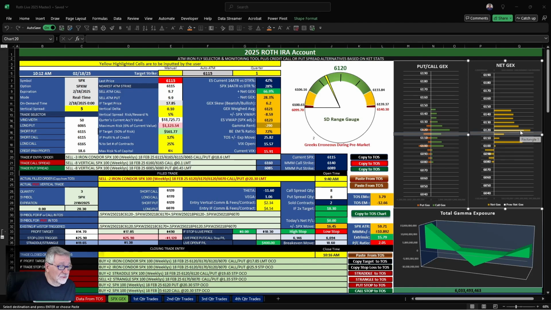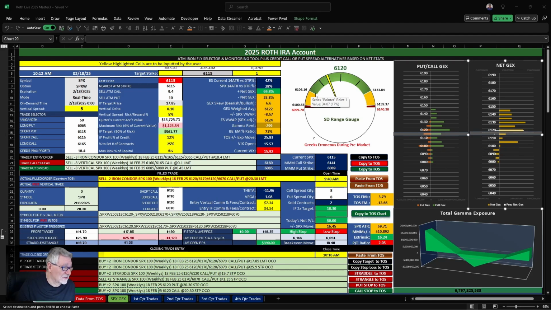Oh, it's just changed, and again the 6120 seems to be the prominent strike where the market is focused on. Even the 6105 would take us very close to the caution zone, but not totally a panic zone where you want to start making adjustments to the trade.